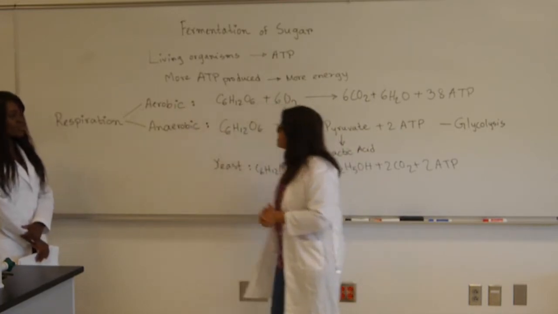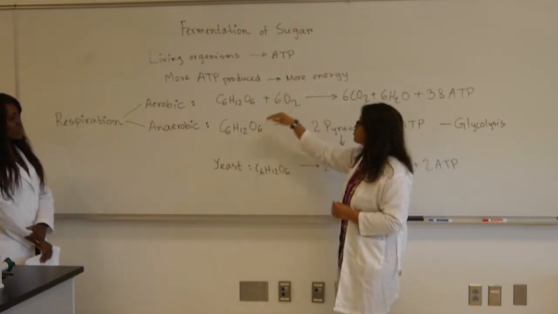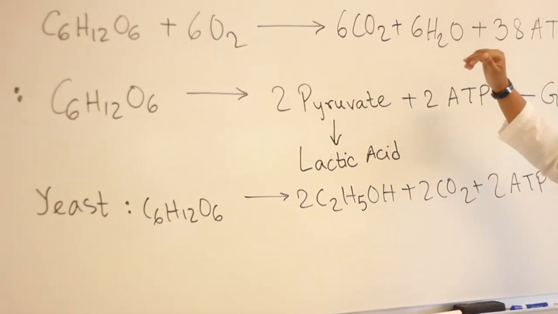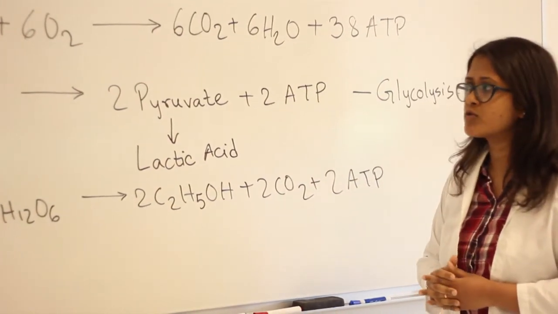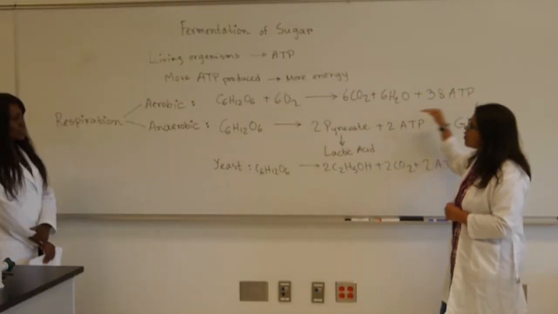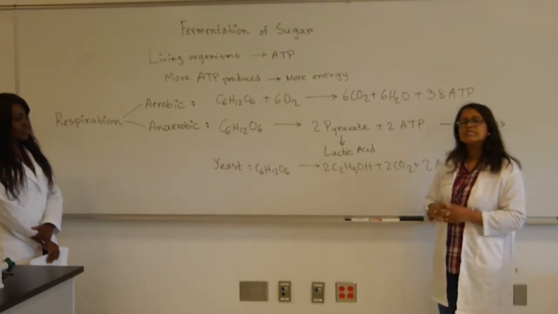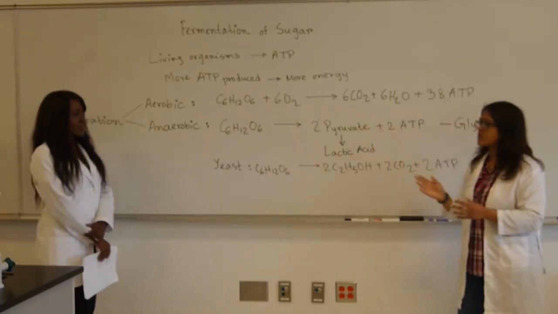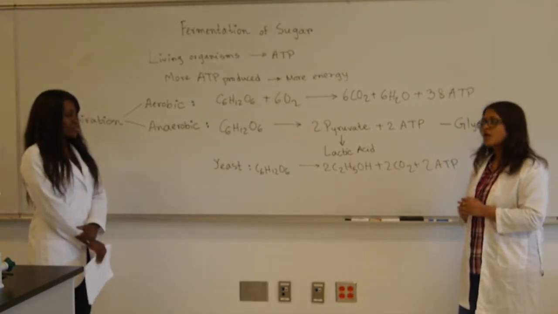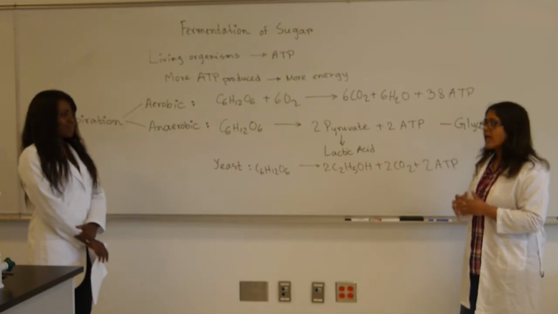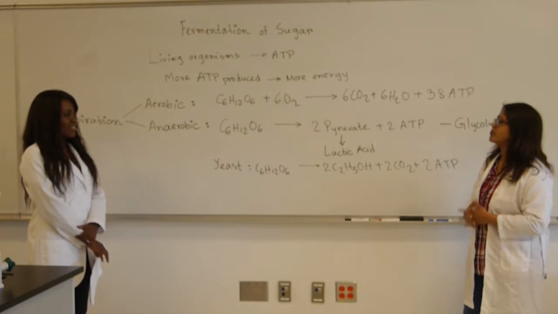In the aerobic system, the glucose from the food that we get reacts with oxygen, giving out carbon dioxide and 38 ATP molecules. This aerobic respiration happens in 3 steps. First is glycolysis, which produces 2 ATP. Second is the Krebs cycle, producing 2 ATP again. And the rest, 34 ATP, comes from the last step, called electron transport.